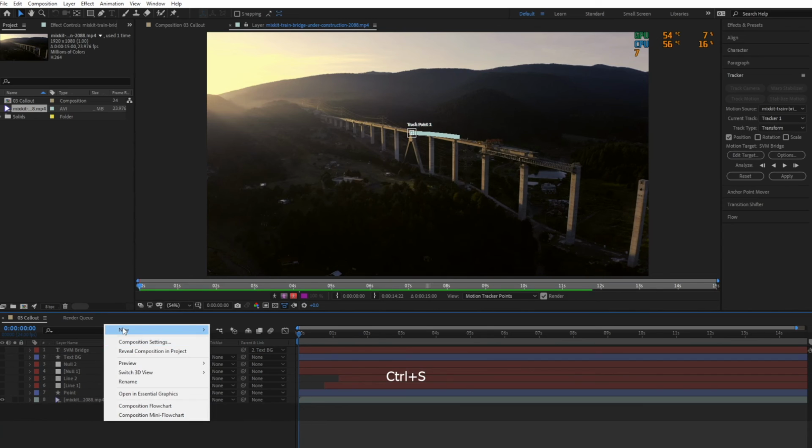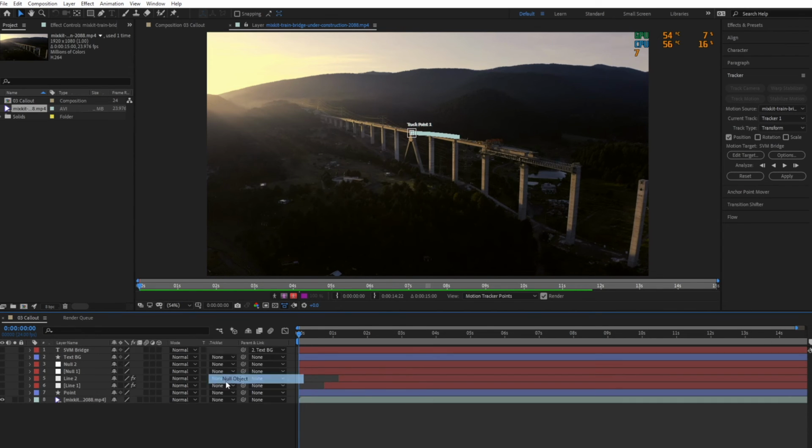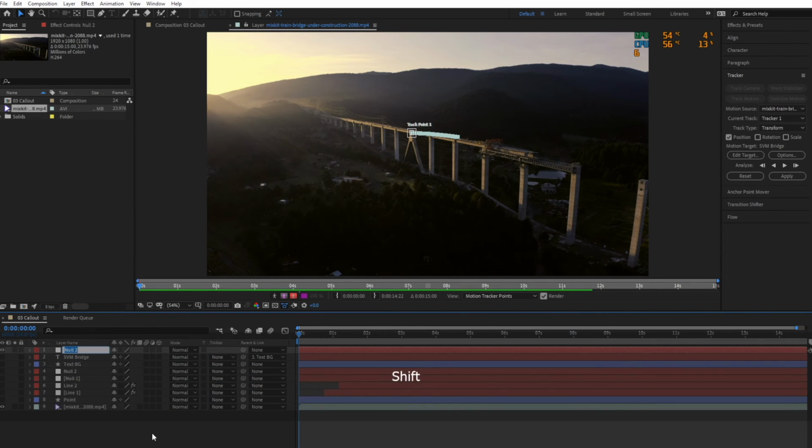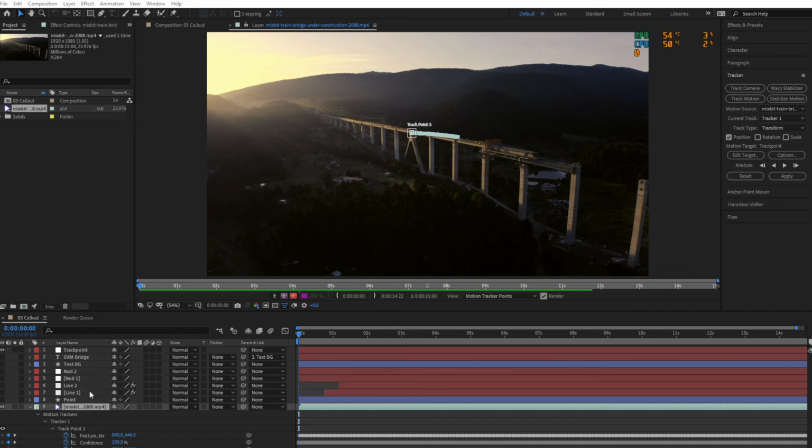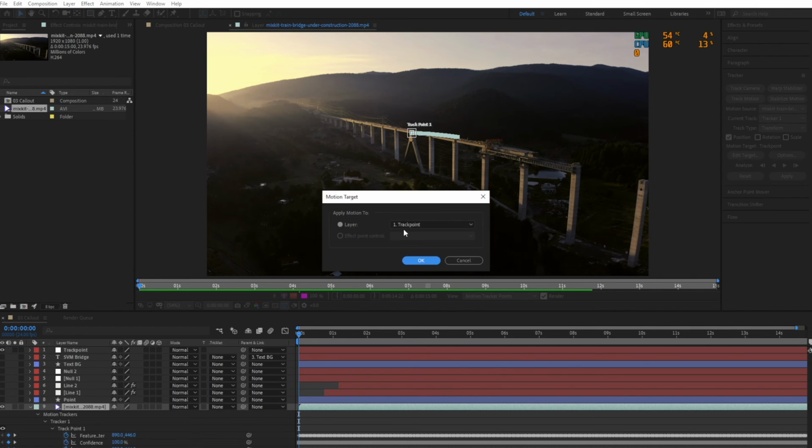Create a null layer and name it Track Point. Select Edit Target of the video layer and select Apply Motion to Track Point layer.